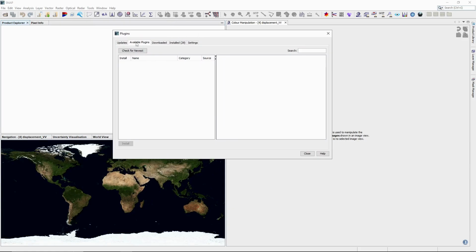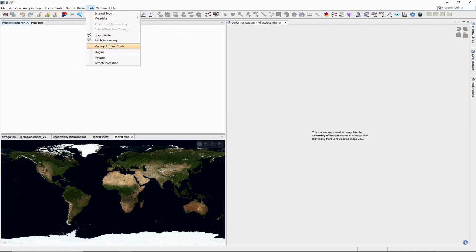As for me, I already installed all the available plugins. If you have not yet updated your plugins, you need to do so, because it is imperative for processing, especially the plugin called Snap-Who. As I said, I already updated all the plugins.